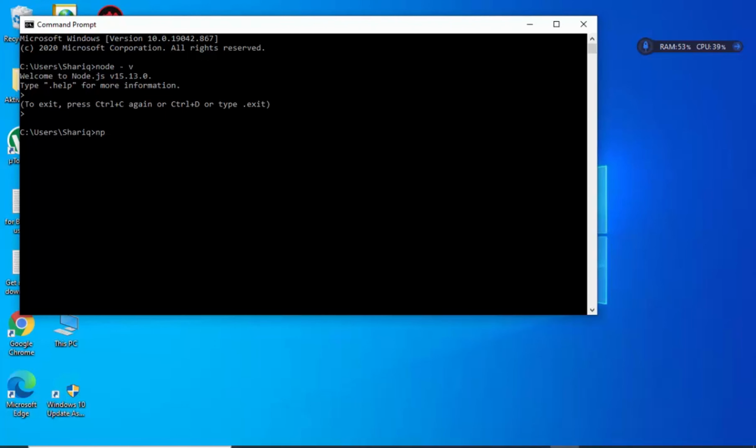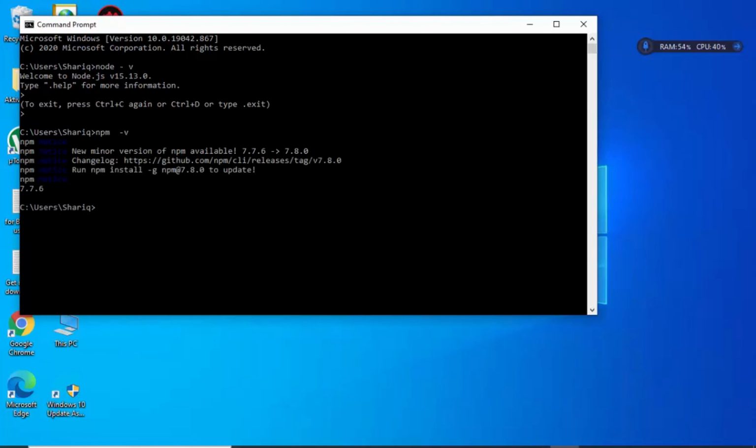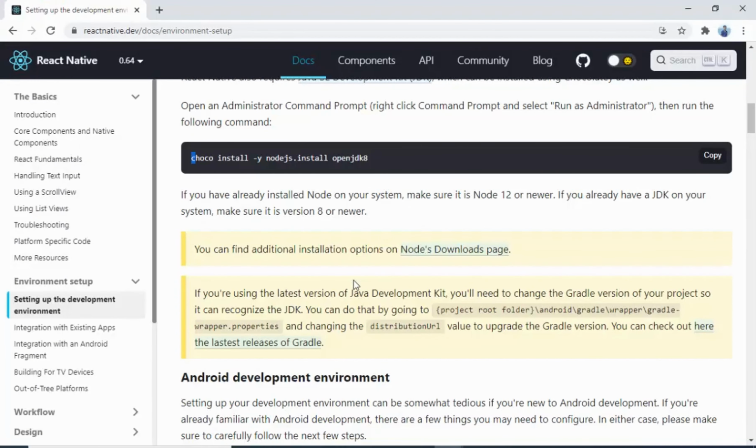For this purpose, I will write npm -v. So the npm version is 7.7.6, but the latest version is available, that is 7.8.0, which I can update by running npm install -g npm@7.8.0. Let's leave it for now.